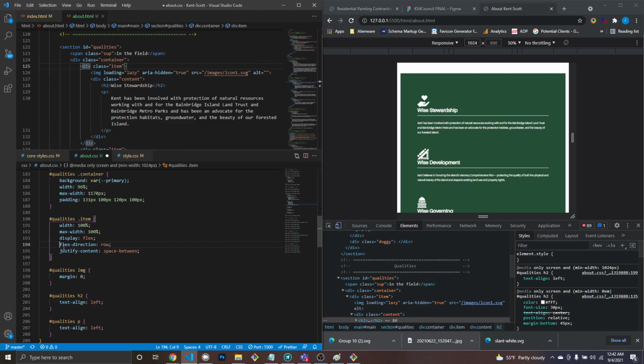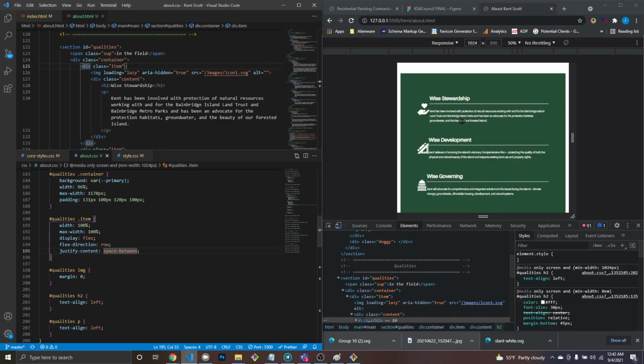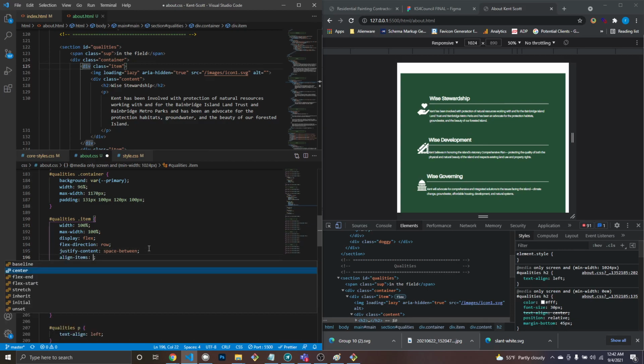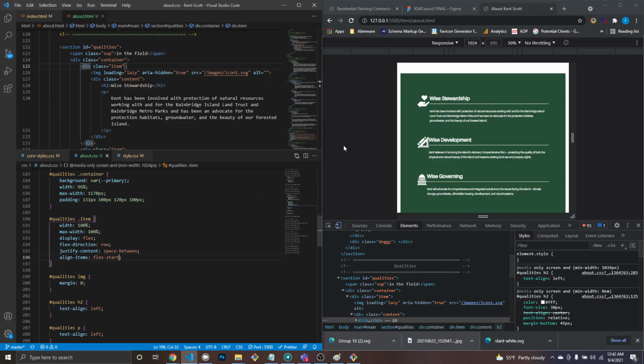And the flex direction row, I said row because I want it to go horizontal, and I don't want it to stack column, which is vertical. When we do this, we get this. And I want this to be aligned at the top here. So I'm going to do align items centered. No, not centered, dummy. Flex start. So I want to start at the top, and then the end would be the bottom.